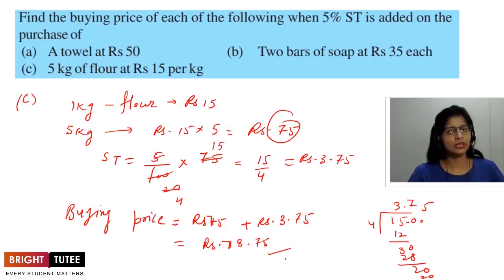So sales tax is what? Sales tax or the value added tax is charged by the government. The shopkeeper takes it from the customers and pays it to the government, right? And it is always on selling price. So you just see what is the selling price and what is the tax added, and then both the things are added, the sales tax and the selling price, and that's the bill amount that we have to pay to the shopkeeper.